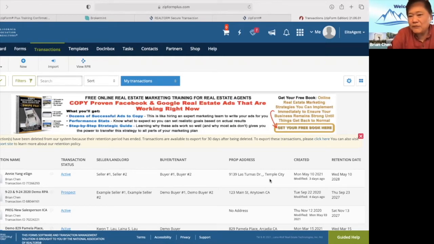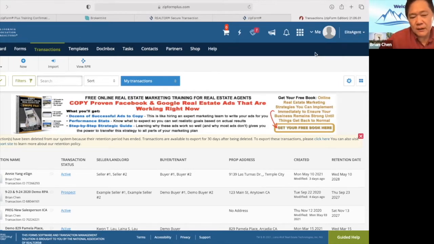He wrote up the offer Friday evening, 10 o'clock. That belongs to Keller Williams. And then your Century 21 says, no, look at the zipForm. It clearly says our old company information on the bottom. So this is where you need to go.